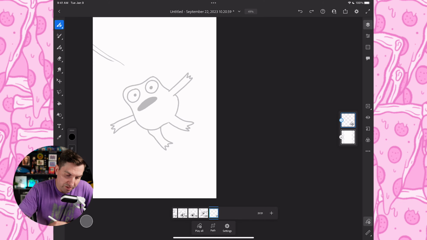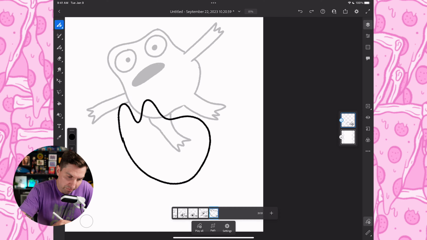All right, I told you this is gonna be a quick fall. So he's going so fast that I'm warping his body a little bit. Exaggerating features because it's going to happen so fast.